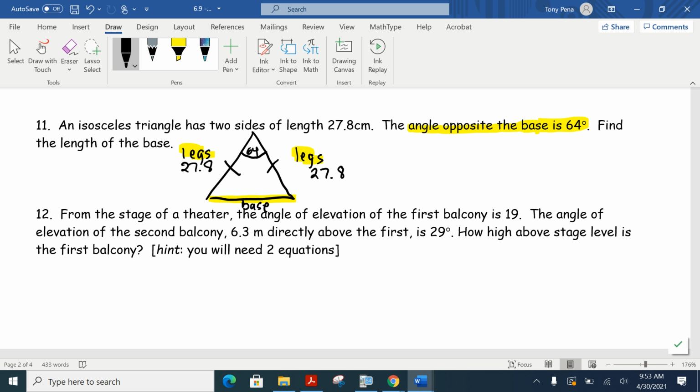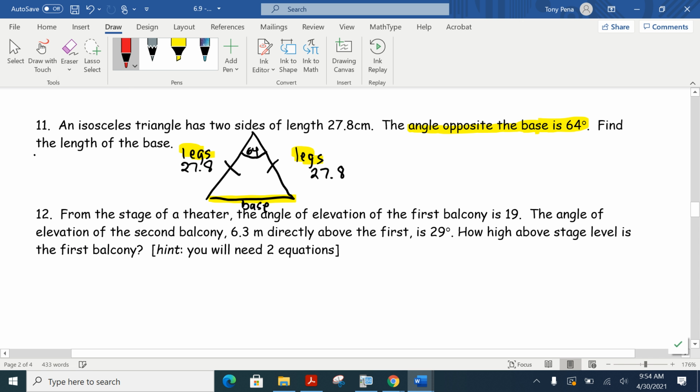So first, if we're looking for this length, do not be tempted by the Pythagorean theorem, right? Because we can only do the Pythagorean theorem if you have a right triangle. And we don't have anywhere in here indicating that we have a 90-degree angle anywhere. So even though we have two of the three sides, Pythagorean theorem is not an option. But you need to create a right triangle.